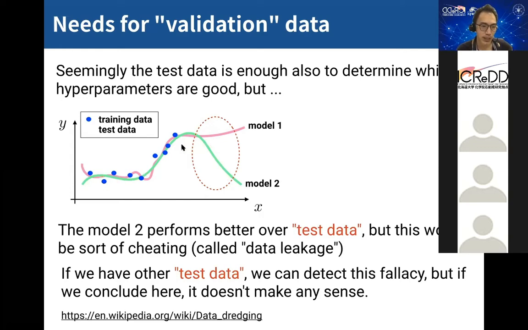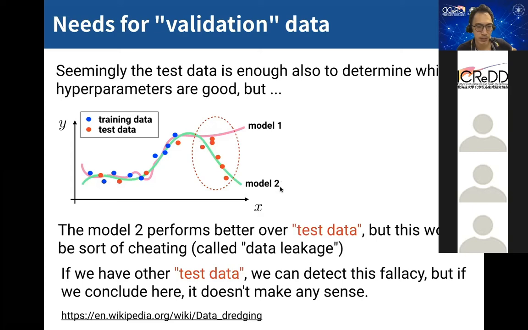So for example, if we remove the training data here, the difference between model 1 and model 2 has no reason. It's just by chance, a random factor, because this is the end of our available data. So we have no guarantee, no evidence to determine which is good. But by chance, if we have test data here, we can see the unknown.